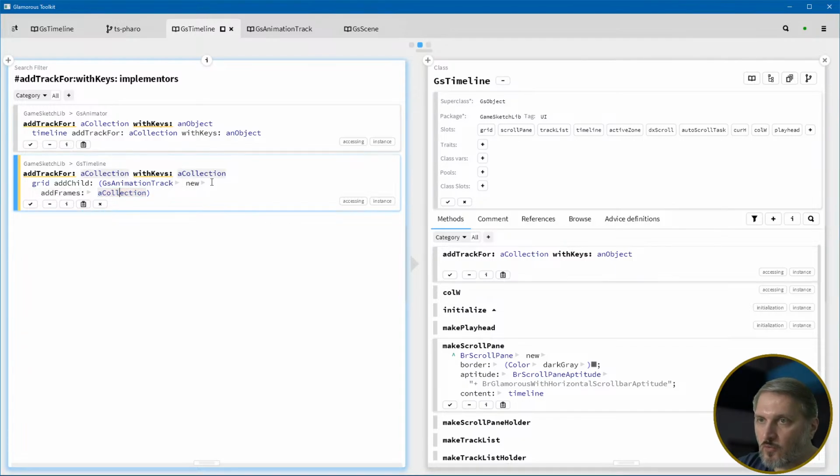A collection. Temp shadows a collection.